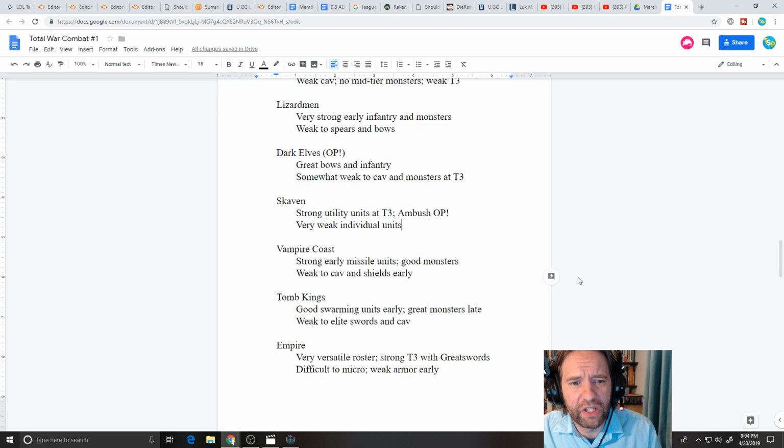Vampire Coast, they have pretty good early missile units. They have pretty good early monsters as well. Those Sirens are OP. I think they may have nerfed them at some point, but if you take Silosa and rush those Sirens, they're almost impossible to kill because enemy units are not going to have a lot of magic damage early. They are weak to cavalry, and they're weak to shields early on, though.